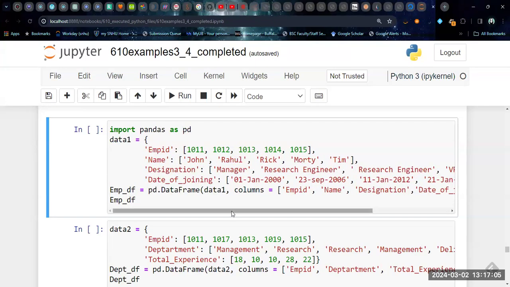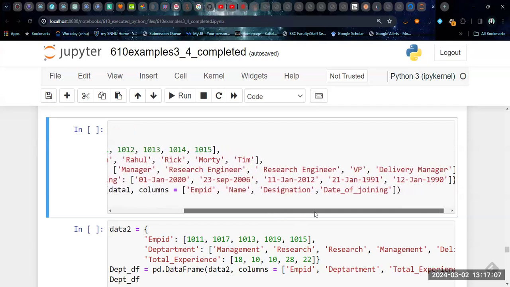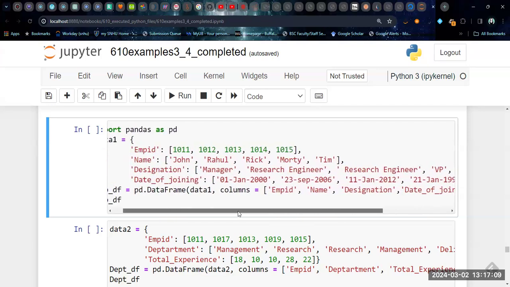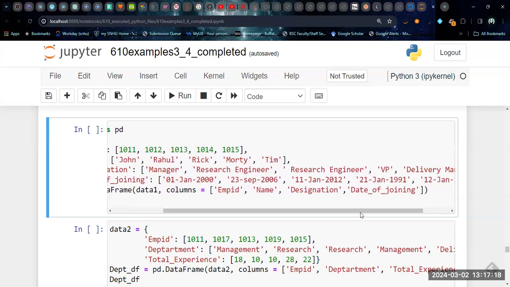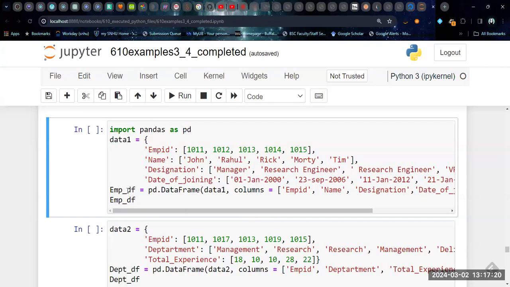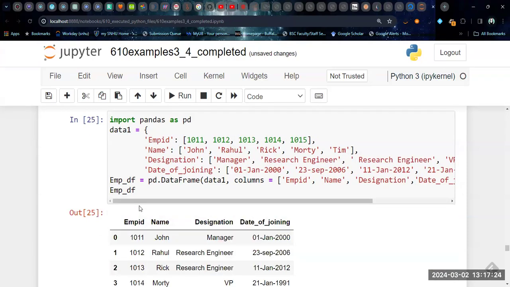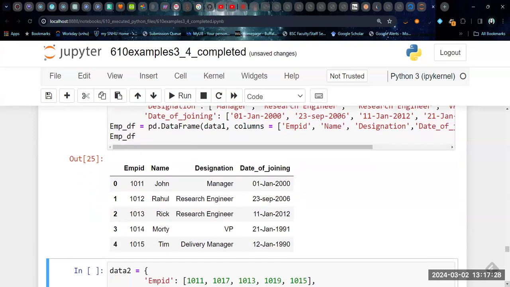Date of joining. We have some dates. And then we're going to take this data that we've created and we're going to name the columns, and we're going to turn that into a data frame. So this is our little mini data frame.